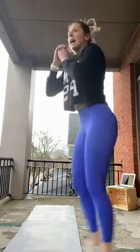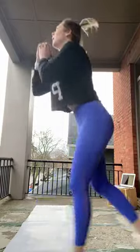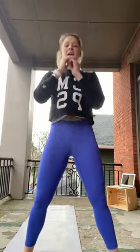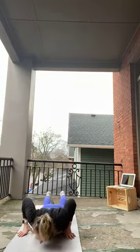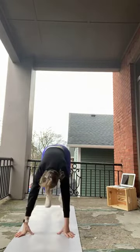Jump lunges, come on. Squat it out, come on. Let's go. You got this. Do it right at your own pace if you need it. Come on. I'm with you. You got it. Halfway there. And then we finish with burpees. Come on. Finish with those jump squats. Come on. Finish with those burpees. Let's go. Come on. You got it.